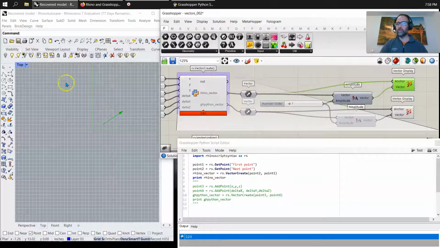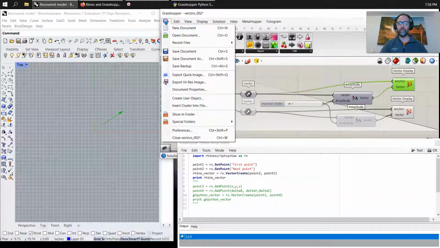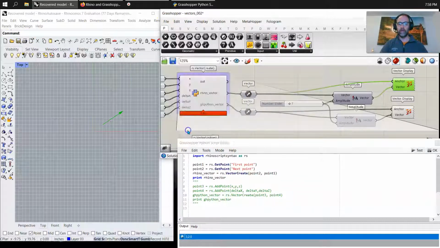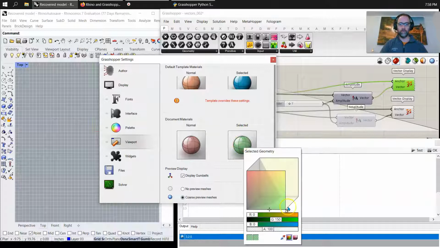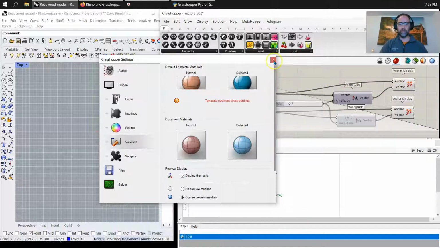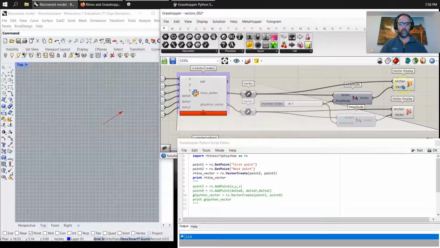Sorry for my color being so ugly. I should probably just go into preferences here and grab these and just bring this one back into a nice rich blue, dark blue, and that might make for an easier way to see it. Let's see if that works a little better. Well, it's red if I don't select it, and it's like a pretty fuchsia blue if I do, and even then I can't really see that much better, but I'll just leave it off.